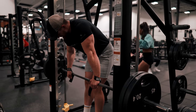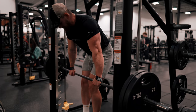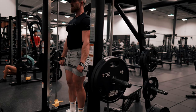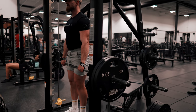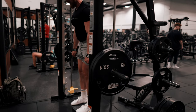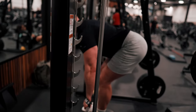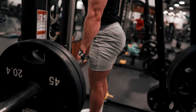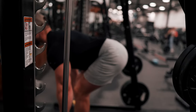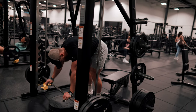All right, we got our last set. Pressure in the middle of my foot, keeping that chest up, neutral spine, and then initiating that first rep and every rep with hinging at the hip, pushing those hips back behind me. Okay.